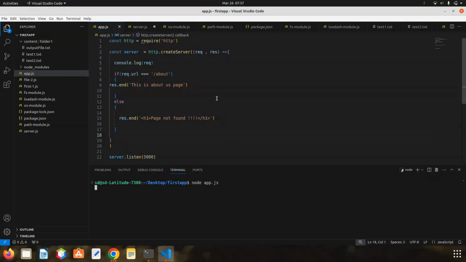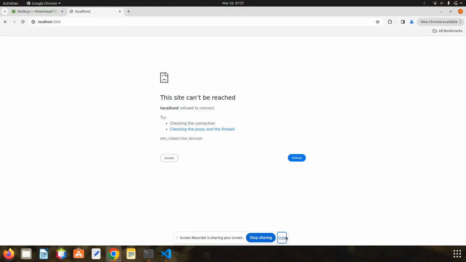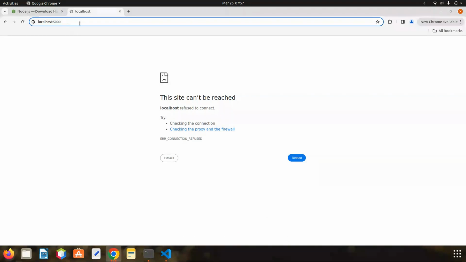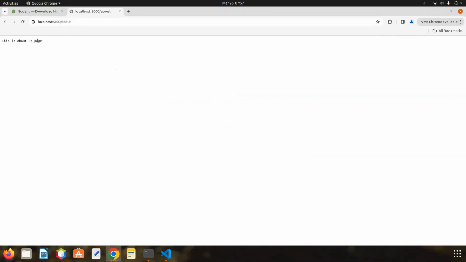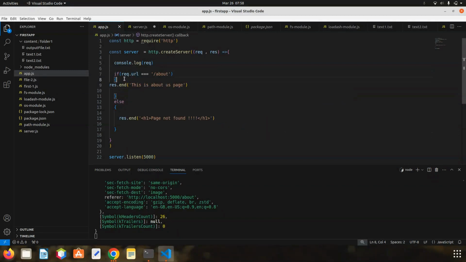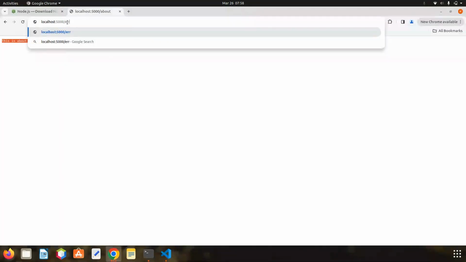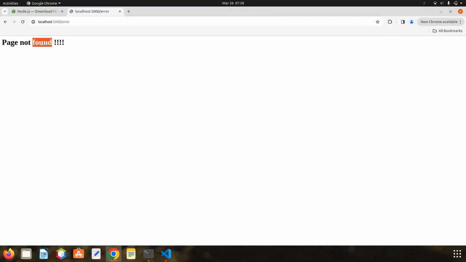But now we created an HTTP server, so it will listen to all requests from the browser. Now I type slash about us. This is the about us page, so request handling is working. This property is accessible, we accessed it and we are showing it. Otherwise it shows the error, page not found 404.